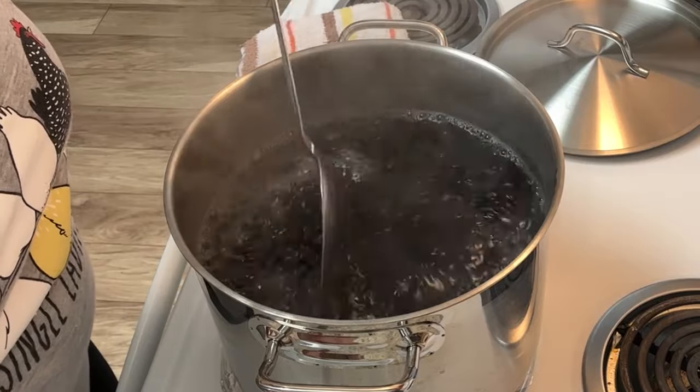So that's all I'm going to do, guys. As soon as it starts to boil — just a little boil, not a crazy one — I'm going to turn the eye off, cover them, and walk away for an hour. That gives me time to finish up my last load of laundry and get everything set up for canning.